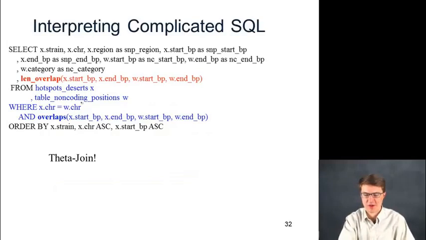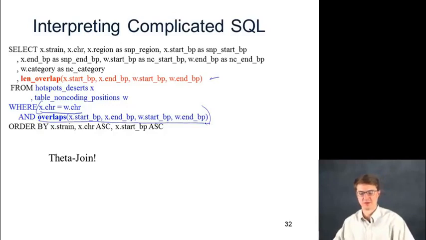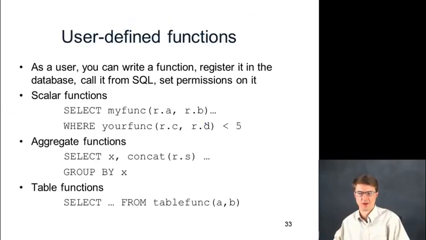All right, and so now with these, we collapsed this into one function. We can also collapse the join condition into these two things. It must match on this CHR field, and then it must have this kind of overlaps condition be true that we saw on the last slide. And so this is just an example of a theta join, where there's some non-trivial function being applied on each pair of tuples. Okay. Let me stop there and pick up on user-defined functions next time.